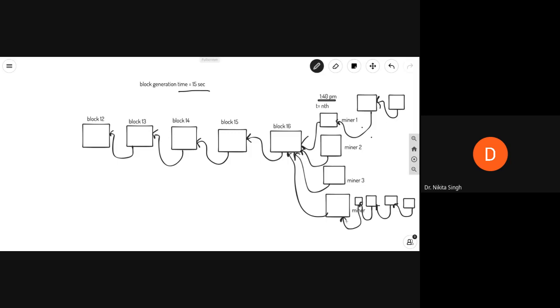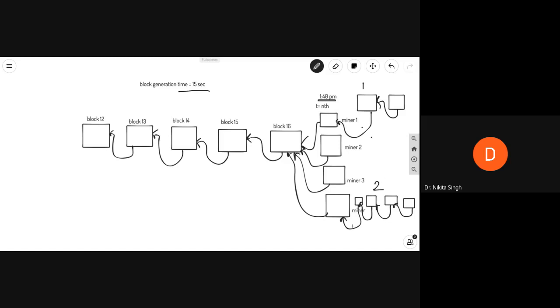So you can see right now we have different chains on the network. Even if we consider this can be our chain 1 and this can be our chain 2. Now exactly what happens here is, if you remember in Bitcoin, we follow the concept of the longest chain.